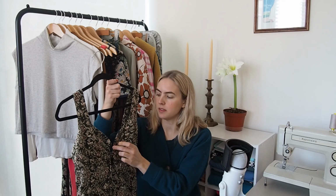In terms of interfacing, I was pretty happy with what I did. For the neckline as well as the back neckline, I used a more stiff interfacing, and that was necessary for this kind of light drapey fabric to give it the stability it needed. So if you're working with a lightweight fabric with a lot of drape, I would definitely make sure you're interfacing appropriately. So I also interfaced the upper bust cup pieces in the lining fabric and the main fabric in an attempt to get this neckline really clean and stable, and the interfacing did a good job.